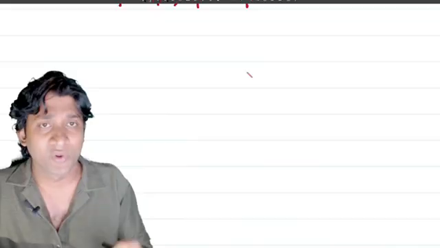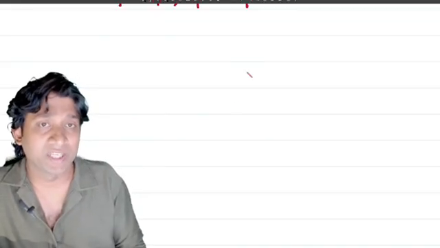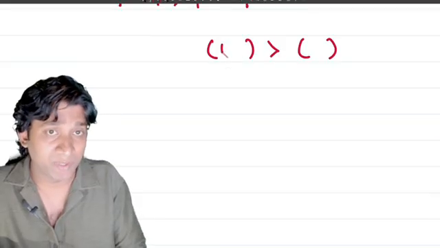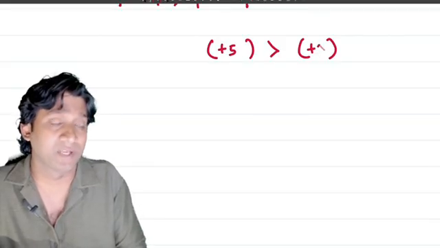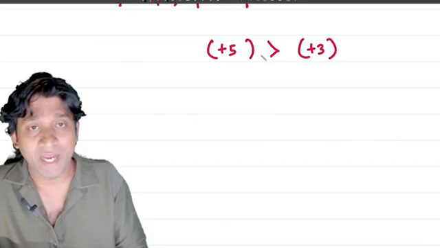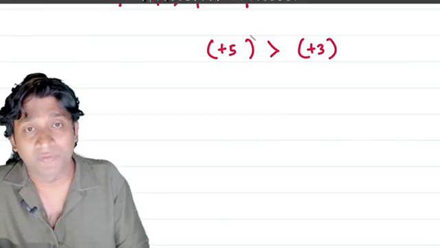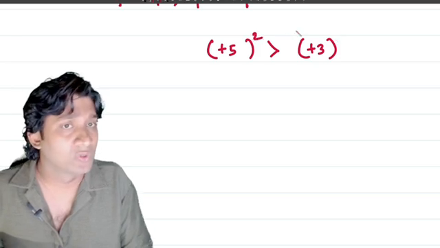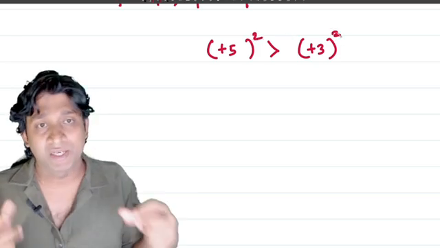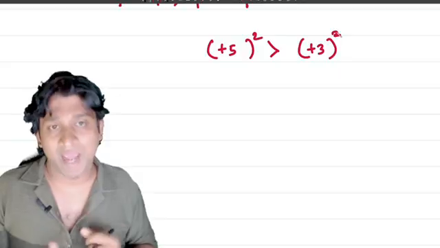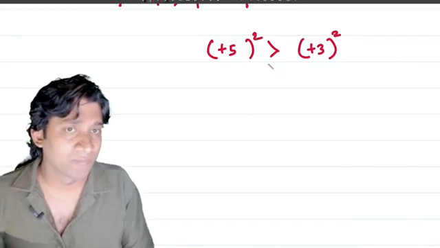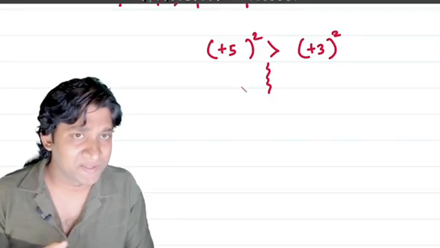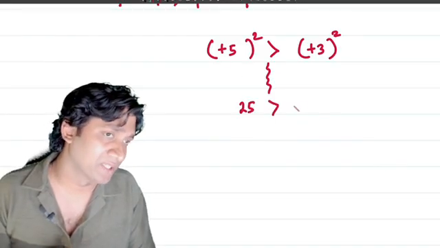If you notice the signs of the values on the left side and right side of an inequality, let's say +5 is greater than +3, at that time you can apply any power to both sides. If you want, you can apply 3. If you want, you can apply 2. It means you can make each side a square. That does not affect the main inequality. Here you get the final inequality as 25 is greater than 9.